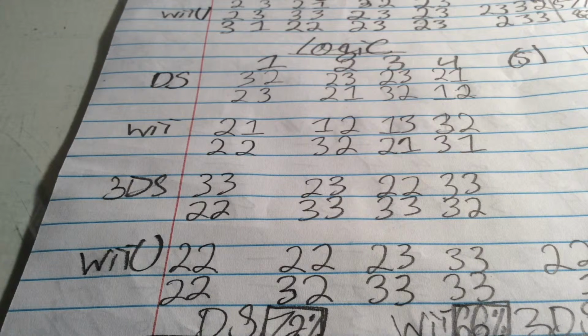Last but not least, I looked at logic. As you can see, the numbers are a little weird because some courses were added in that were about a 2. They didn't make sense, but they also didn't not make sense. But then other courses were added in that made a lot of sense, similar to Mario Raceway added into the Wii. I gave that a 2. But then Luigi Raceway and Royal Raceway get 3s because they're repeating a pattern. Same thing goes for the GBA Bowser Castles and the SNES Mario Circuits.